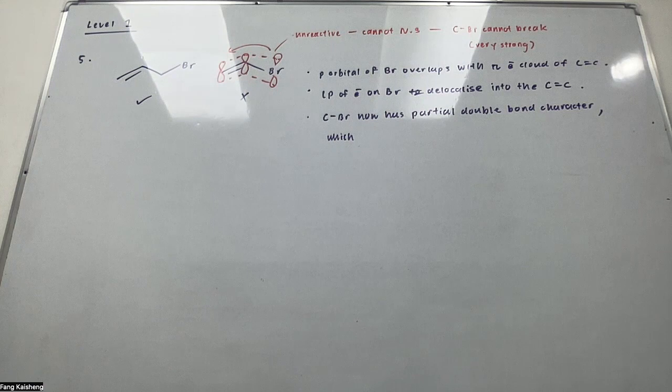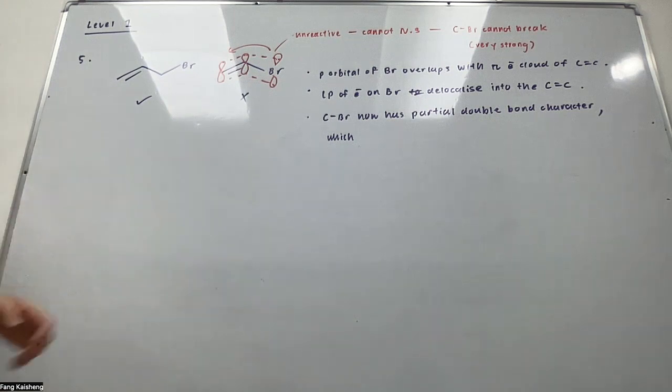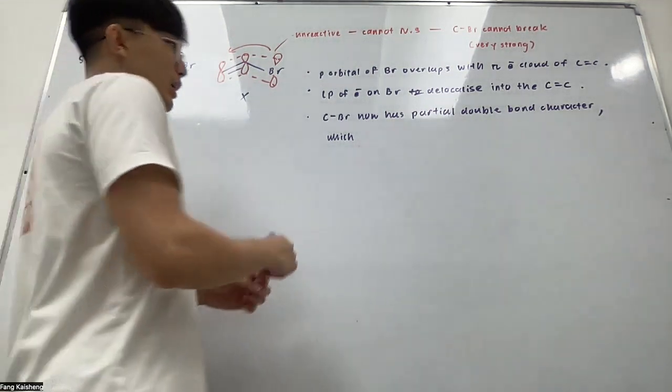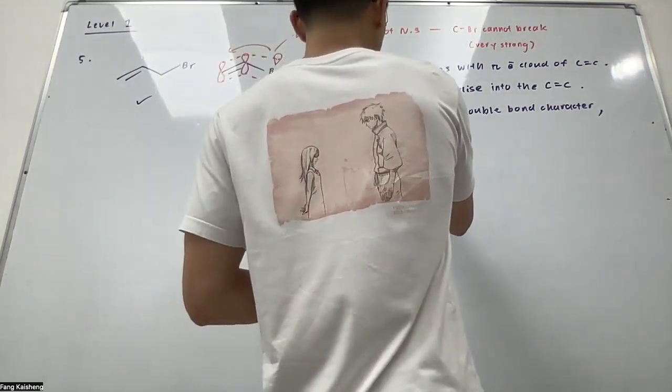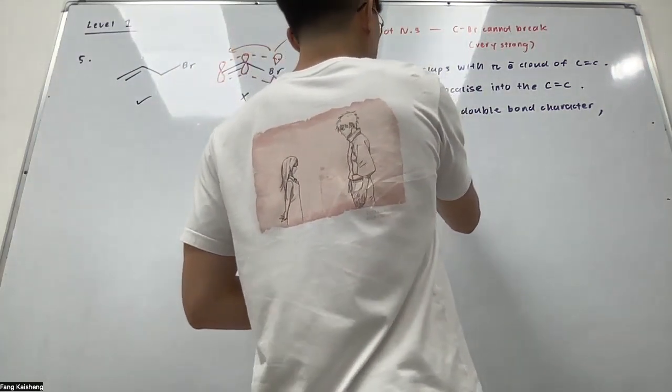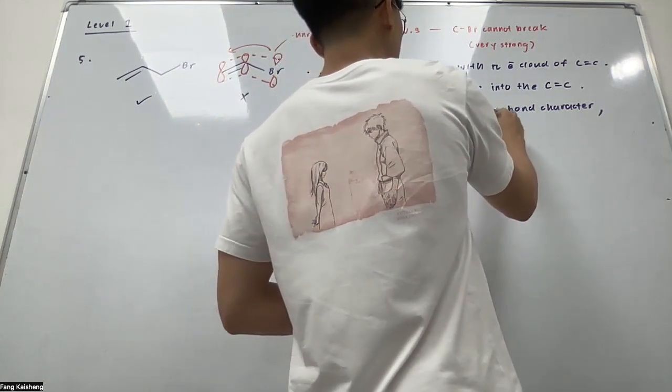Okay, so we went all the way to partial double bond, but is that the end? There's more to write about, right? What are we supposed to link to? Okay, good. Partial double bond character does one thing, it makes the bond stronger, which strengthens it, making it hard to break.